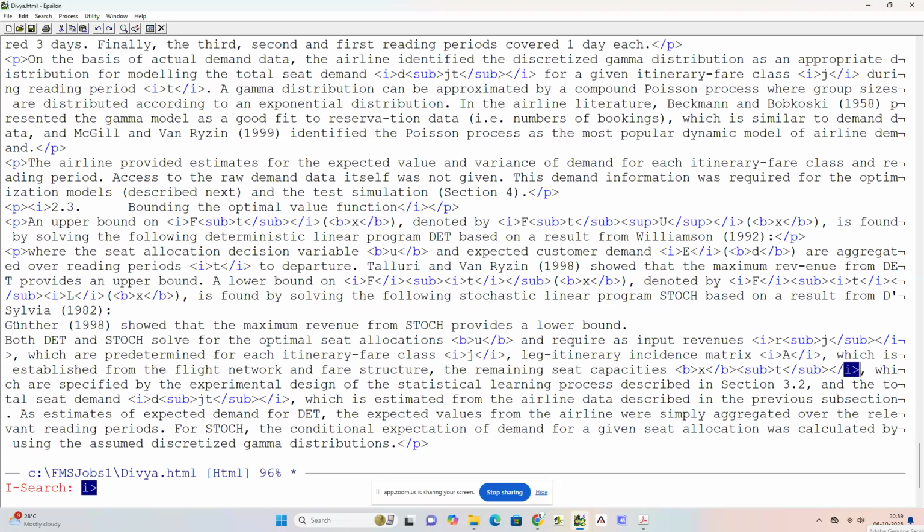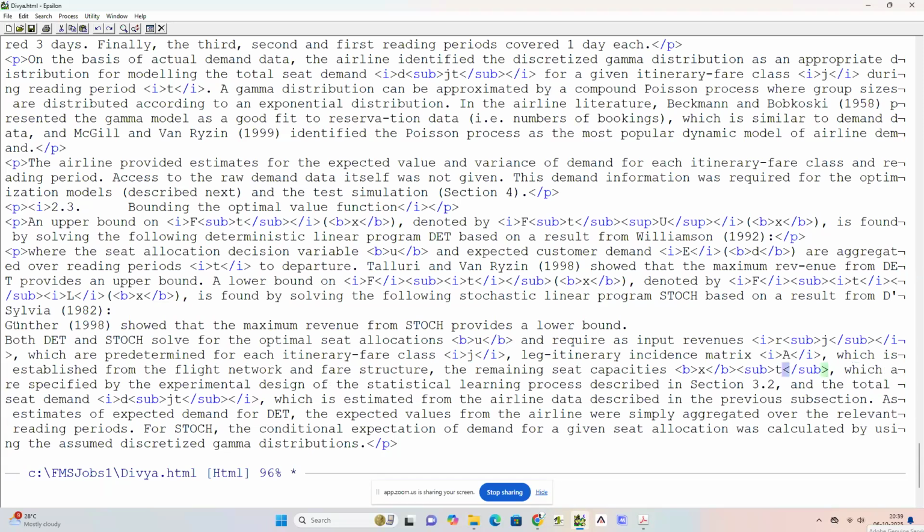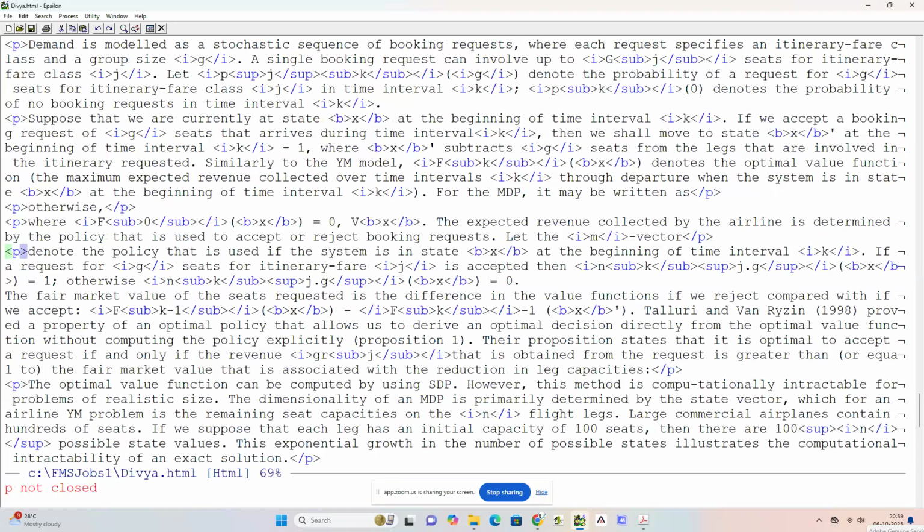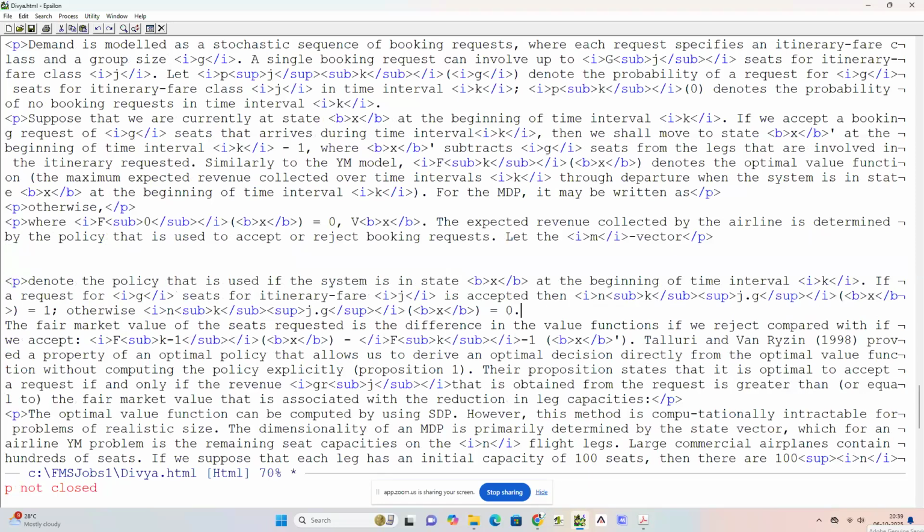So that's why we are using this. For example, I will close this italic and go to end again, and put alt one. See, P not close. P not close for this paragraph. Go to end. It's not closing the paragraph. Let's check this end. This paragraph is not closing.